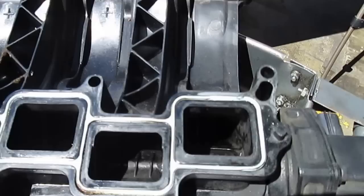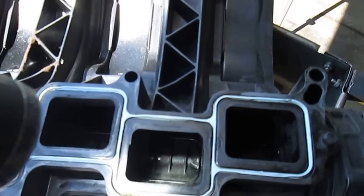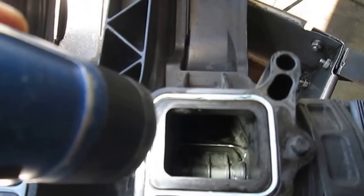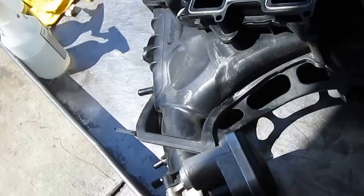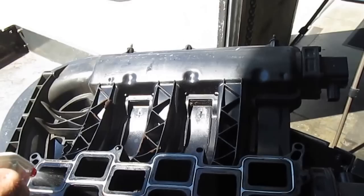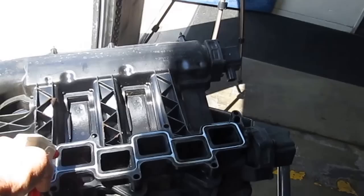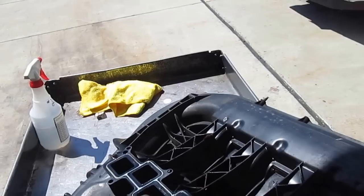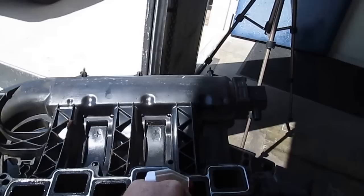If we look down inside here — pull it out of the light — we can already see I've done this treatment in here and there was a whole coating. You can still see a little bit of carbon buildup inside there, but not too much at all. So what we're going to do is take the container with Part Number 1. I'm going to put some safety glasses on because this is not eye friendly. We're covering the area of the runner, making sure we get the corners, because from the people I talk to, I haven't found manifold runners stuck open or stuck closed, but I've found them slow to move.